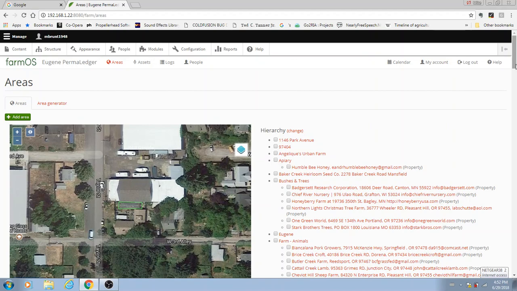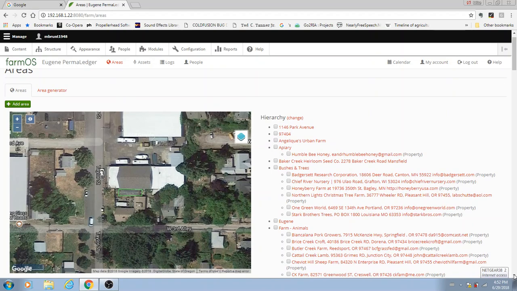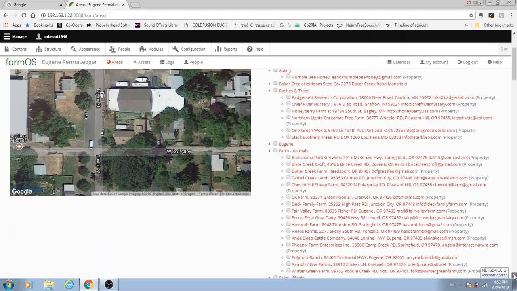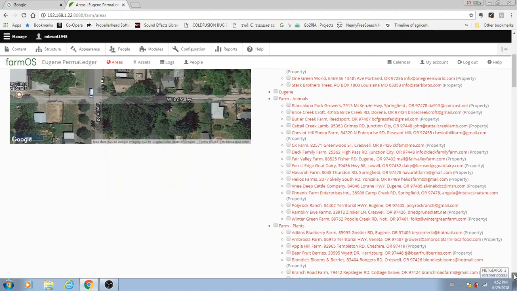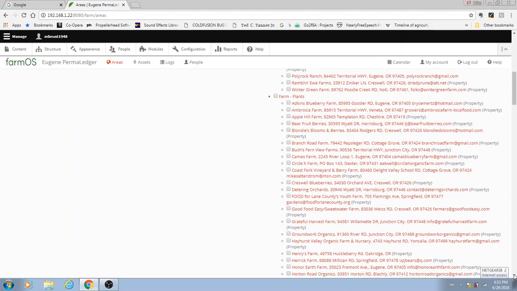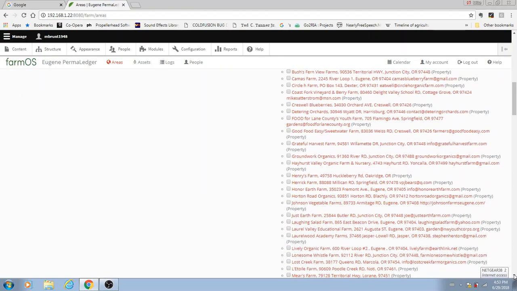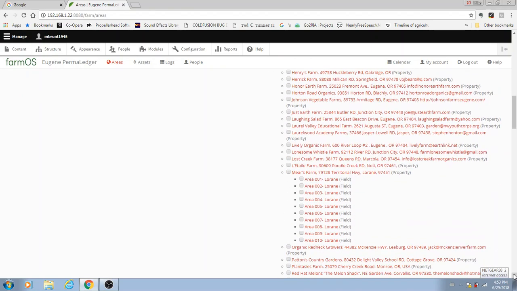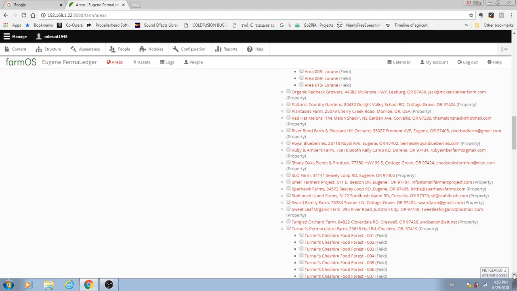As you can see on the right here, these are all different farms and other things that relate to growing and food. You can see there's something called bushes and trees, and there's a grouping of companies, or entities, under that. There's another one for farm animals, and then for farms that supply plants. Some obviously supply plants and animals. And so it goes on. You can see we've got quite a bit of stuff going on in here already.